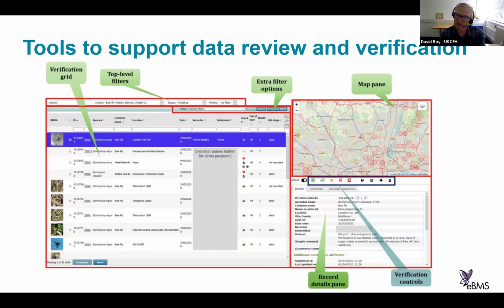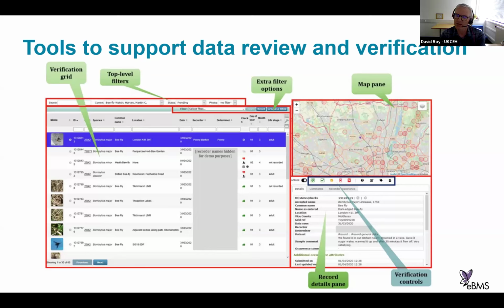There's a category in the middle, which is you're not quite sure, which is called plausible. And there's some granularity in these options in that you can be confident and accept a record even though you haven't got a lot of evidence behind it. You may not have a photo, or you may not know the person submitting the record, but you generally think it's correct, which is the one tick option.